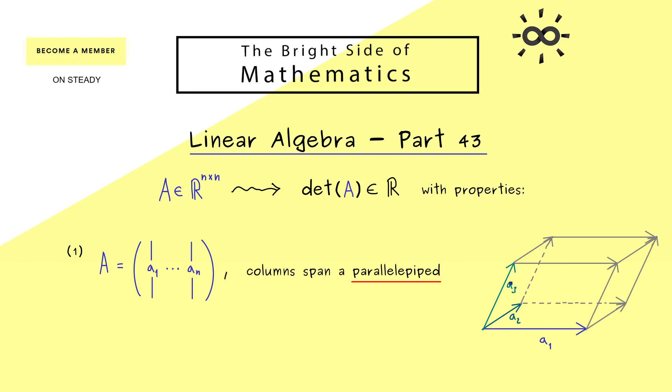Now, maybe it's not easy to visualize, but it should not be hard to define the similar figure in higher dimensions. So it's the same idea and also in n dimensions we would call it a parallelepiped. However, if we first keep it in three dimensions, we know that this figure has a well-defined volume. And then this volume should be given by the determinant of the matrix A. More precisely, it should be the absolute value of this real number.